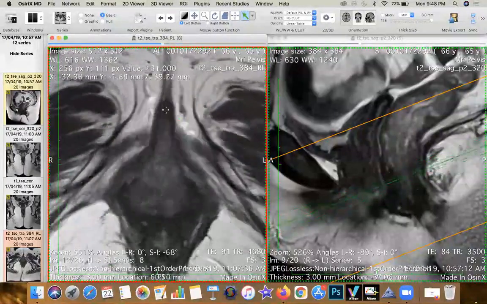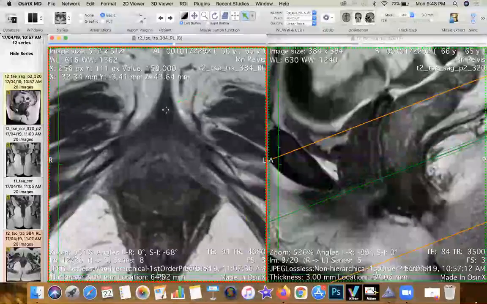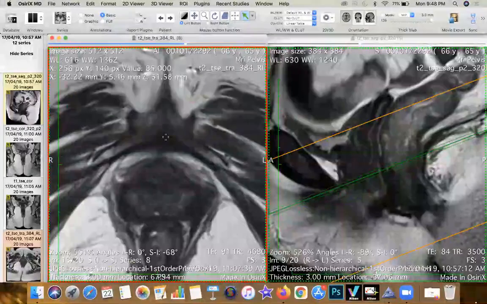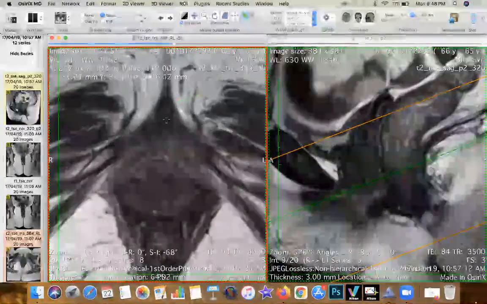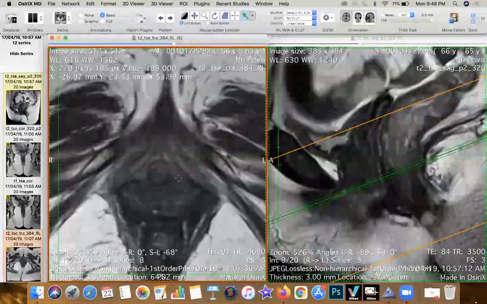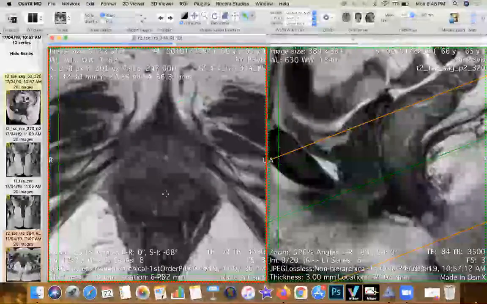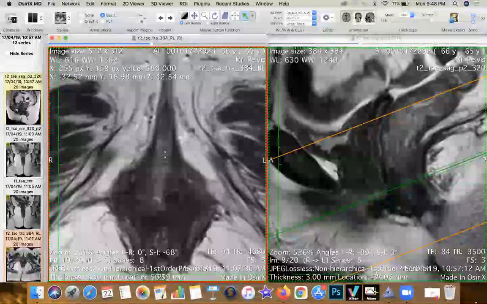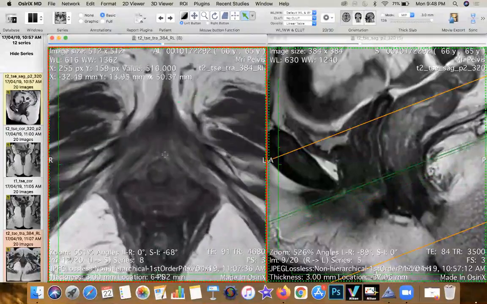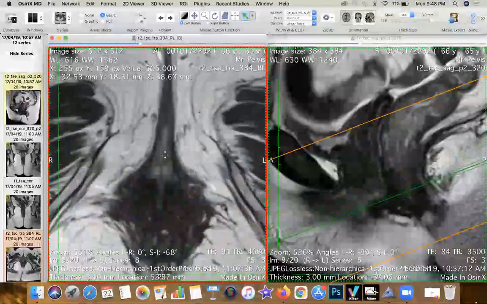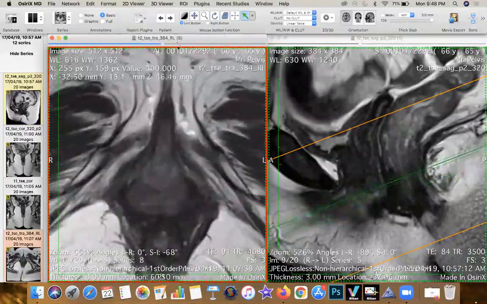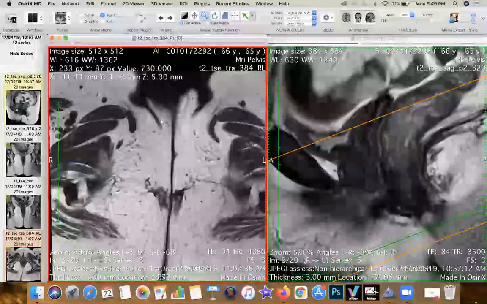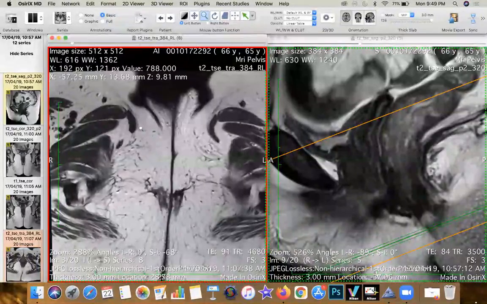Now, just ahead of that, in front of that, is the mons pubis. And of course, posteriorly, you would have the level of the anterior and the posterior fourchette. This is the anterior fourchette. This is the posterior fourchette, which is located in relation to the introitus or the vaginal orifice, which is located out here. When you start coming down below the level of the orifices, you will start to see the mucosal fold. You see the two fat-laden folds of the labia minora and the majora itself. When you come all the way down, that is the labia majora, which you can see as a continuation of the fat from the medial aspect of the thigh.